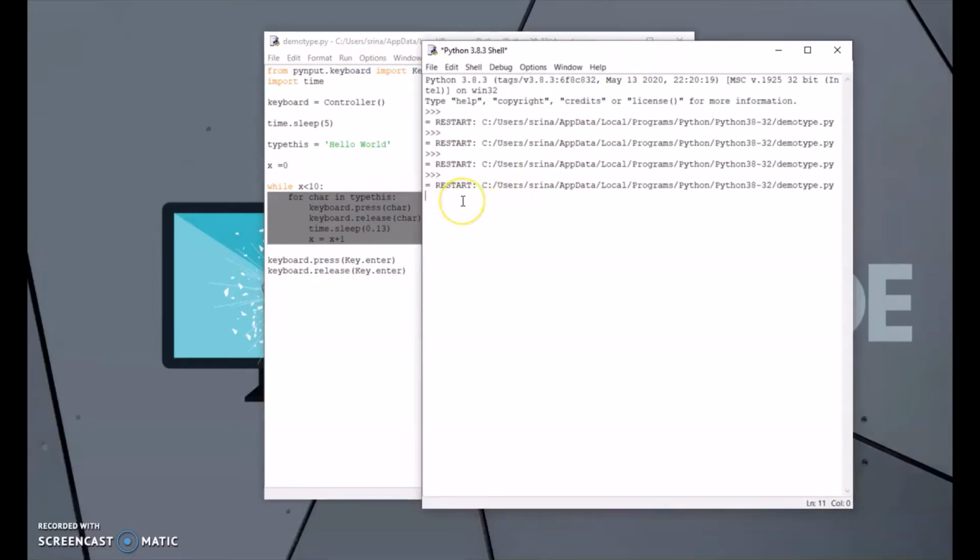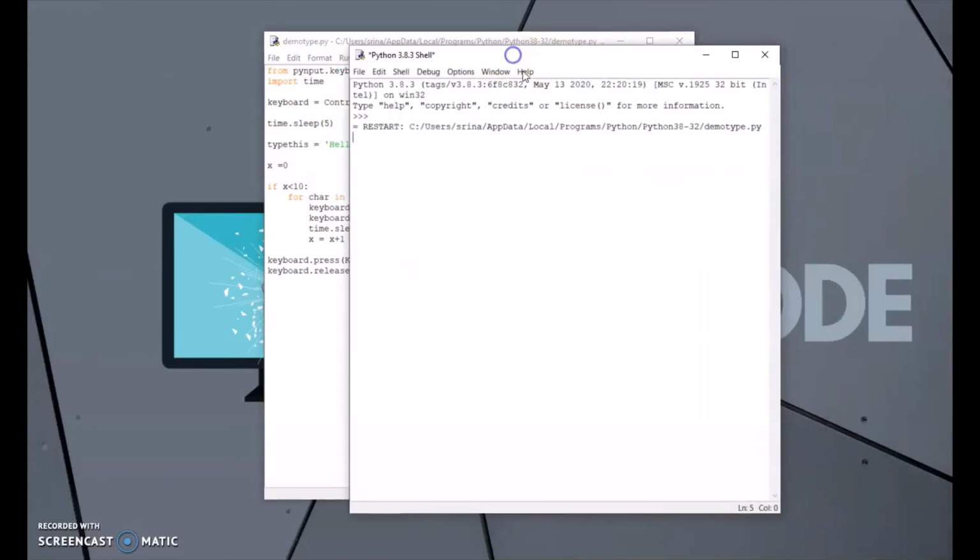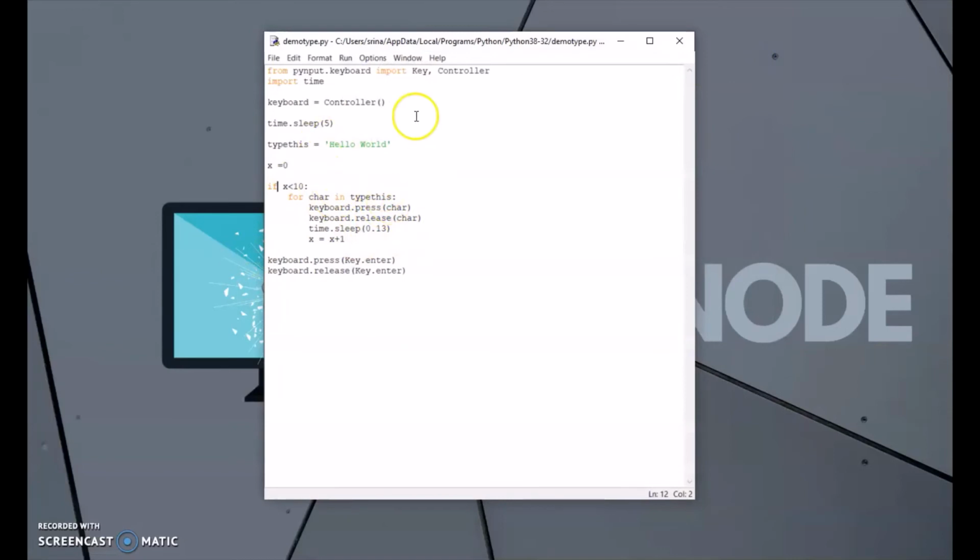So let me just bring that here. Hello world. Actually, I think we should put that in an if statement. Okay, so let's run module, and now let's try it. Oh, I see. Once it presses enter, we can't do that in shell. But if you were to try that on Hangouts or an email or something, then it would just type in the same thing over and over again, and it might annoy your friends.